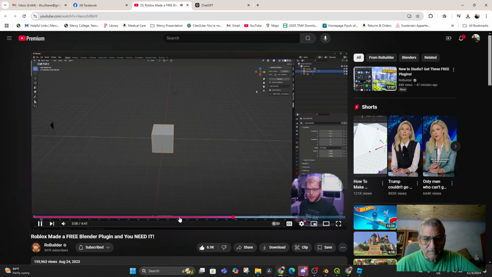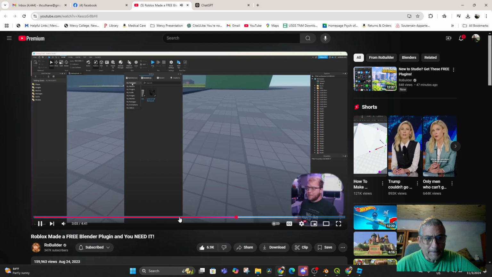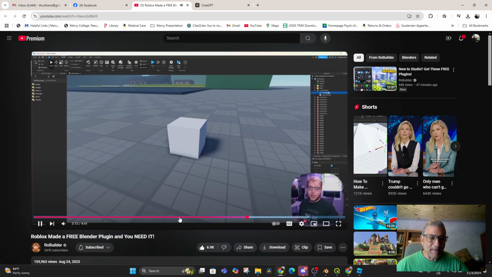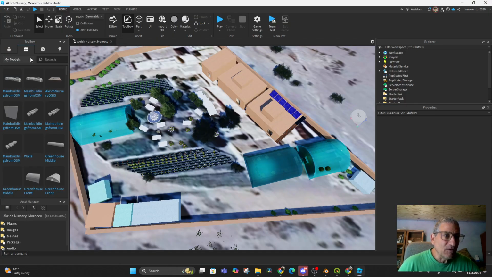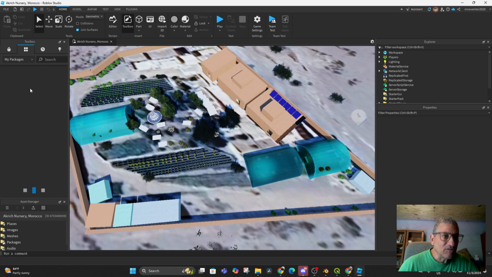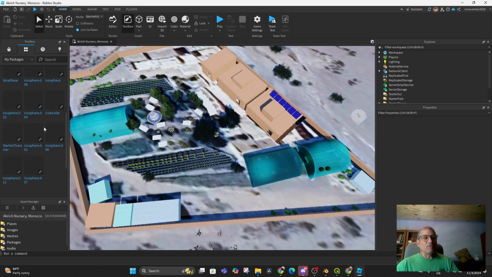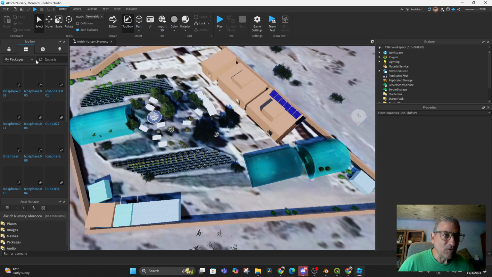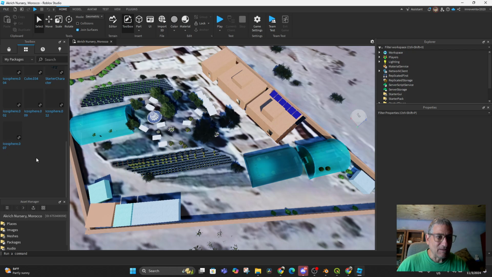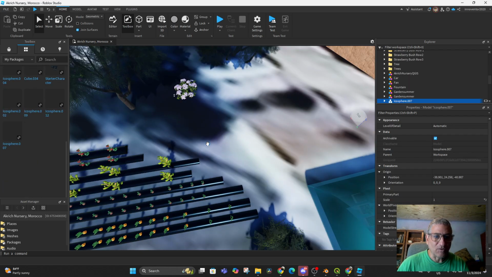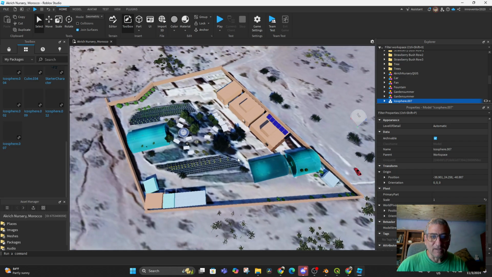Now we're going to go over to Studio, go to the toolbox, and then click on My Packages in this drop-down menu. Then we have right here the cube object in My Packages. All right, well, let's try that. So if we don't go to My Models, but My Packages, there they are. All right, well, that was the mistake. I didn't even know there was a My Packages. I'd always been using My Models, My Plugins, My Audio, My Decals, My Mesh Parts. There's this My Packages. Now everything is in there, all those parts.